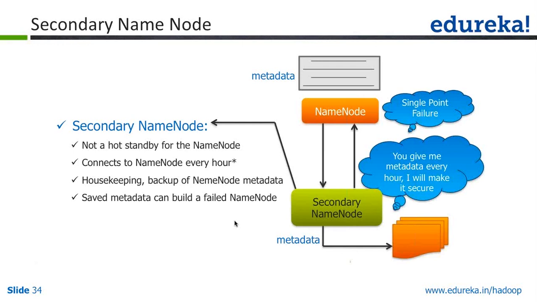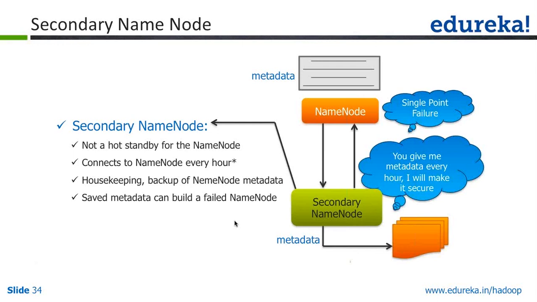It is one very important thing. You may be asked in interviews, you may be asked in certification exams. The secondary name node does not take over in case of a failure. It is just a disaster recovery kind of situation. For the recovery, you will come back from a specific checkpoint. Say half an hour back, the name node had taken a backup, and your name node fails at half an hour's time. Then you will only be able to recover the system from half an hour back.